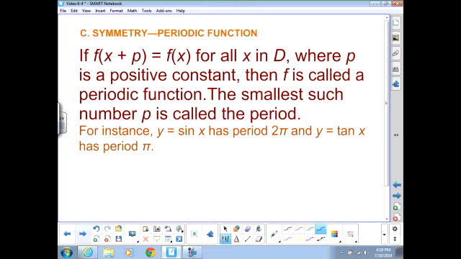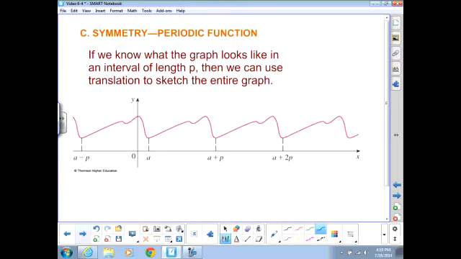Now, the next thing is if a function is periodic. Examples of periodic functions are like sine and cosine functions. Because they repeat over and over again, you only have to find one period of them and then just duplicate that cycle every time. Here's an example of something that's periodic. You've got the same section that is just repeated over and over again. Now, in reality, we're not going to see too many that are periodic.